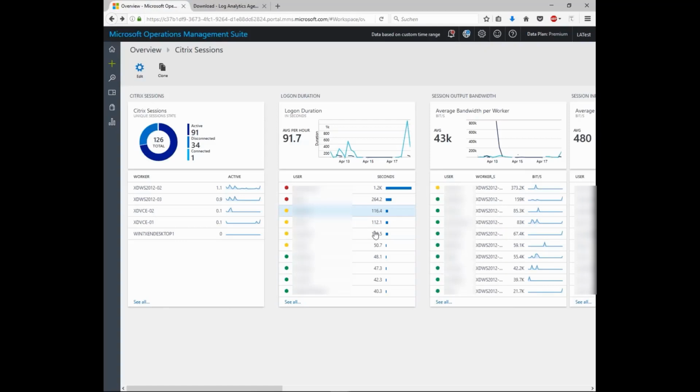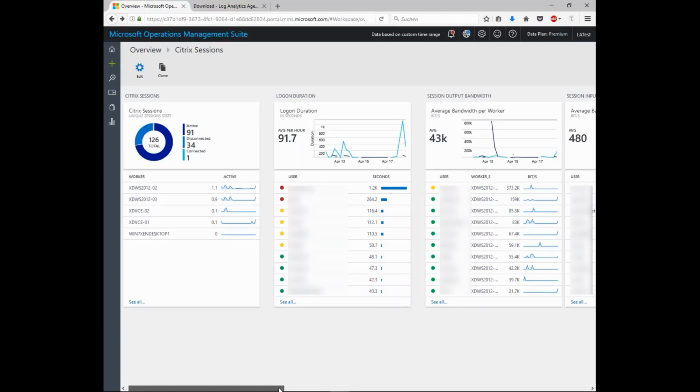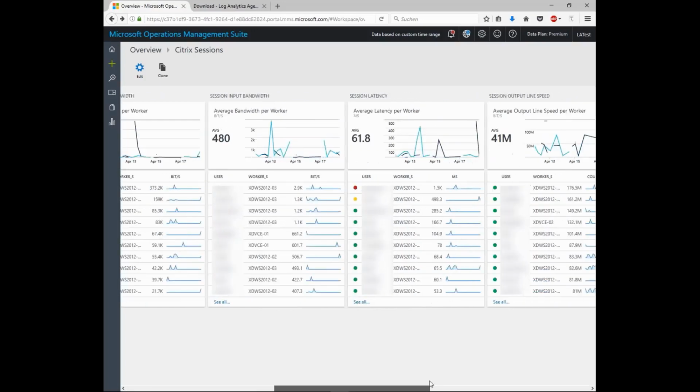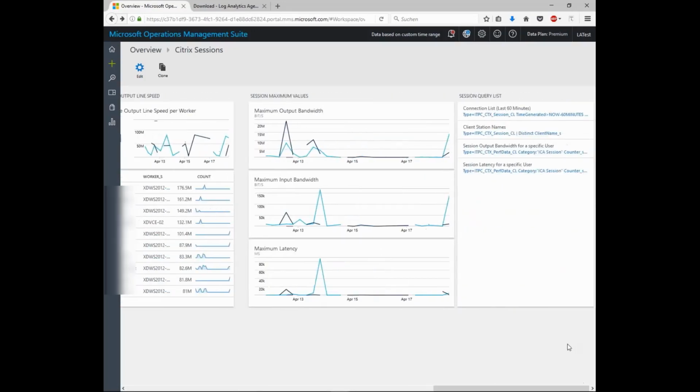That's just a small overview about our sessions. So I scroll through, so you're going to see what other measurements we are doing here at the session. At the end, you're going to see all of the max values for the different servers affected. So there should be anything in there for your administrative guy to dig down into these issues.